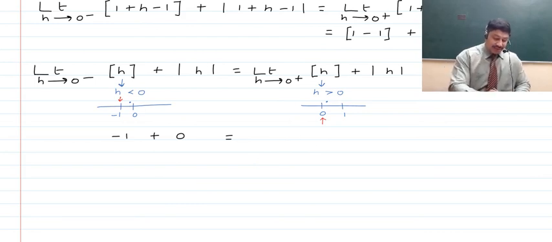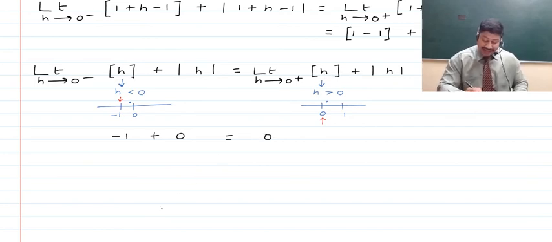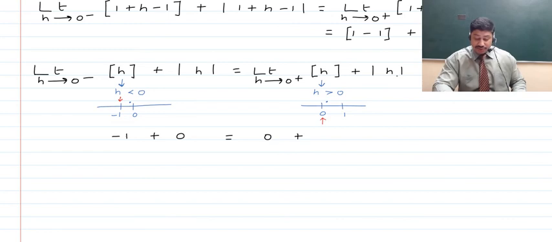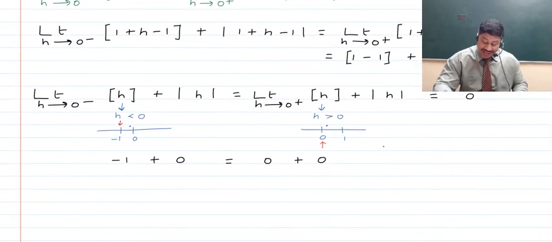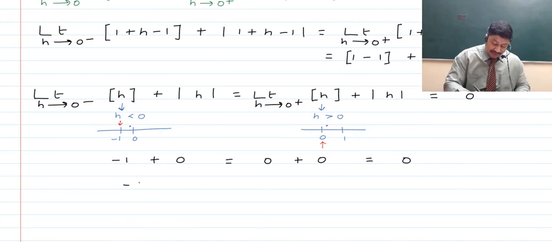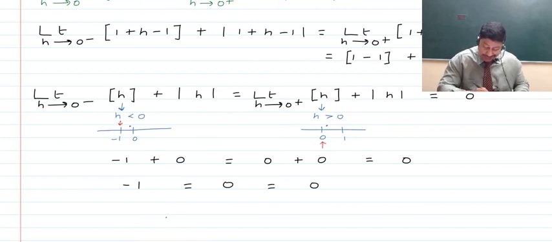So next, when we talk about the greatest integer of h, it is going to come to 0, as h is tending to 0 positive, and to that further you're going to add 0 again, because the modulus of a positive number will be positive, that is, it is going to remain h, and as h is infinitesimally small, it will become equal to 0. And the value of the function at this point, which is 1, we found is 0. Now guys, the left hand limit is coming to -1, the right hand limit is coming to 0, and the value of the function is coming to 0.